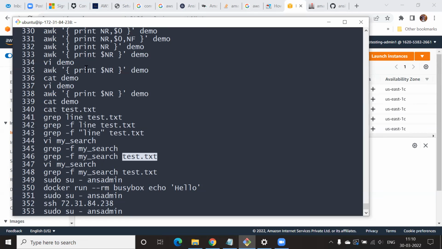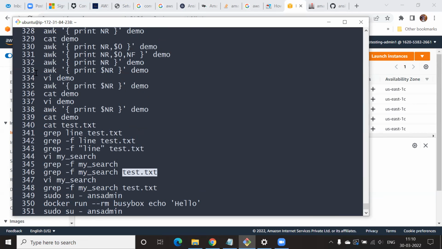Can you recall what the difference is? 332 is printing only the number of rows, 1, 2, 3, and here it is printing the field. If it is at the first row, it will print the first field. If it is at the second row, it will print the second field, like that.